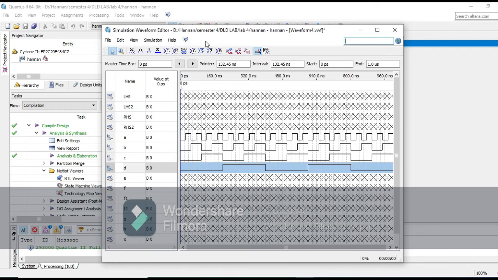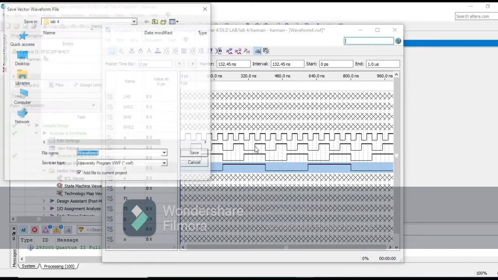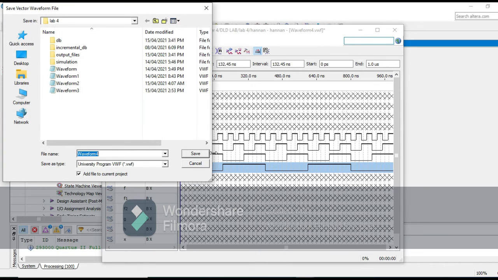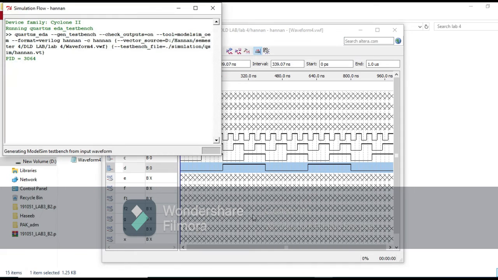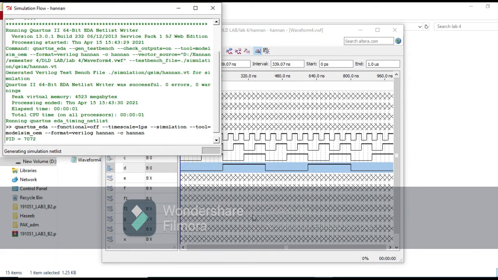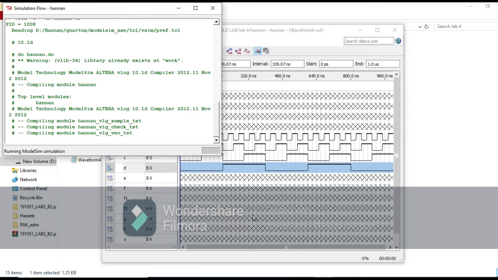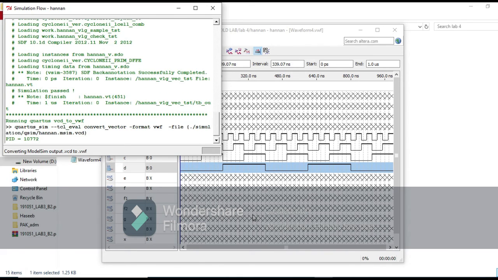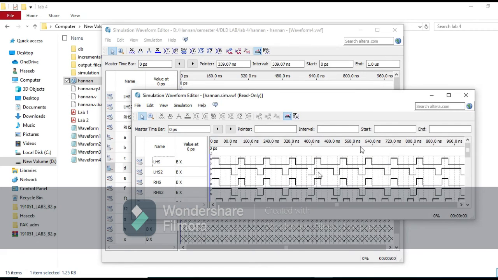Now after that I have to run this simulation. Now run this simulation waveform. I have to save my changes, so I have to click yes. Save this waveform, and now the simulation is starting. If there is any error in your input and output, this waveform will not appear, but I have no error in my program.